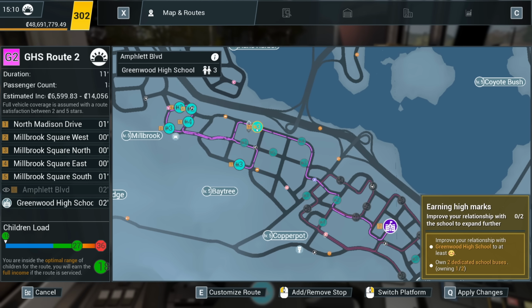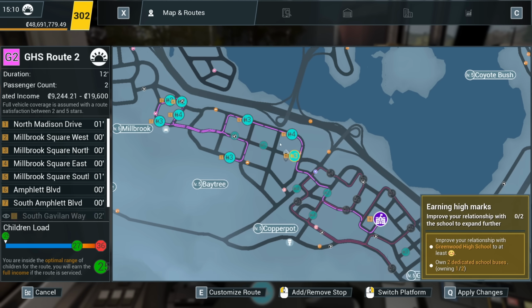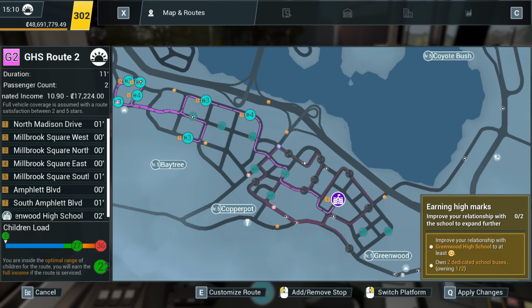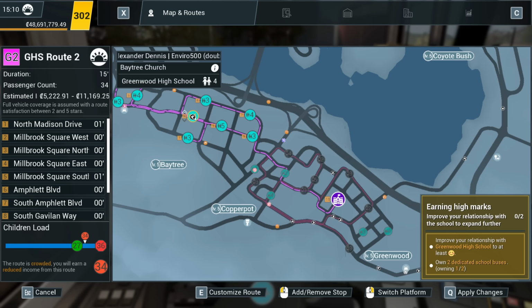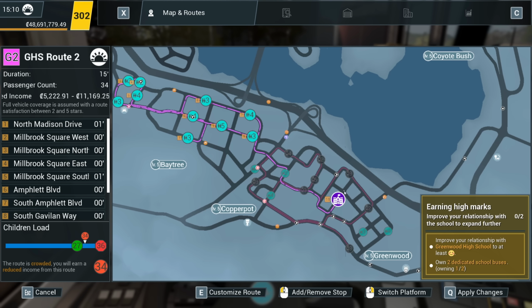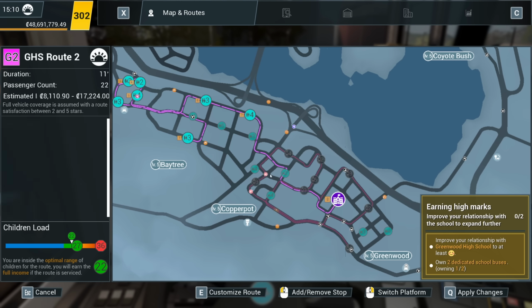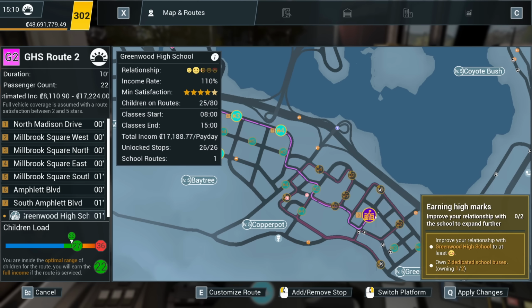3, 4. Right, Millbrook Square South. Now, have we already got children getting on and off there? Oh, right, okay, so these are stops that we don't currently have. So, obviously, that has a school bus to it. Ah, I see. Right, round there, yeah. I feel like we could do this. Oh, the route is crowded. No. Right, take that off. Okay, so this other route here, we could do something else with. But this is, there we go. So we can go around, pick up, round, straight to the school.